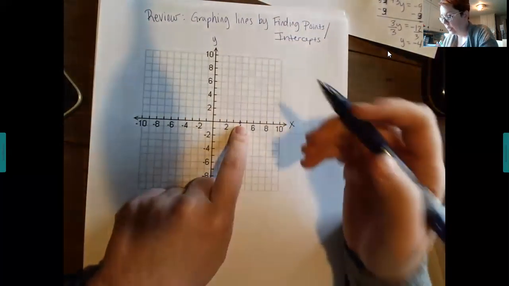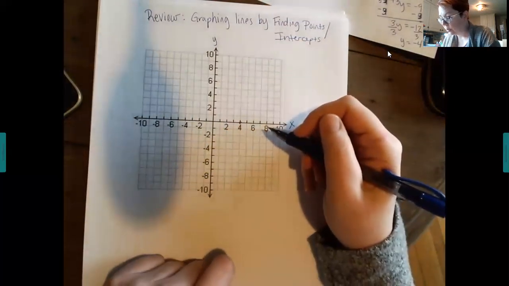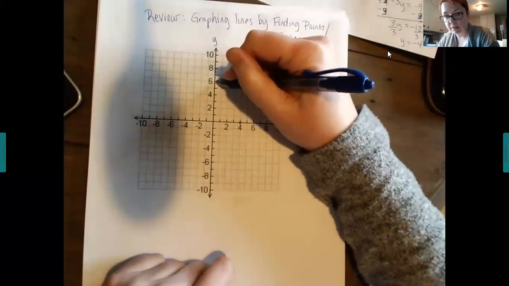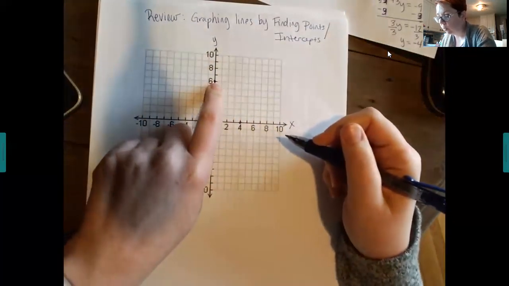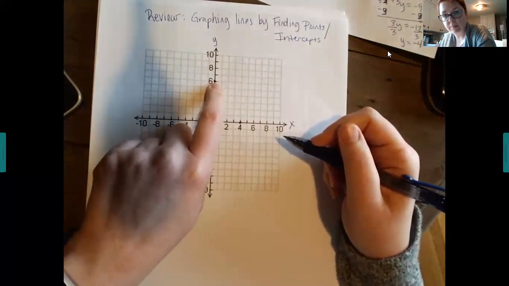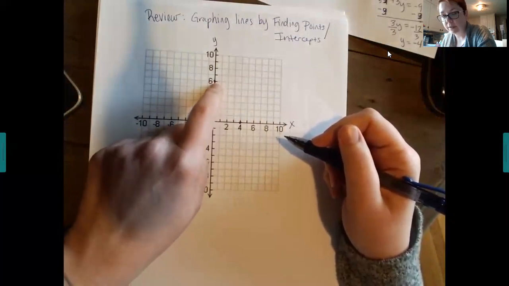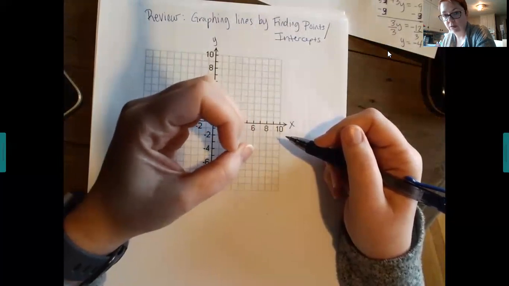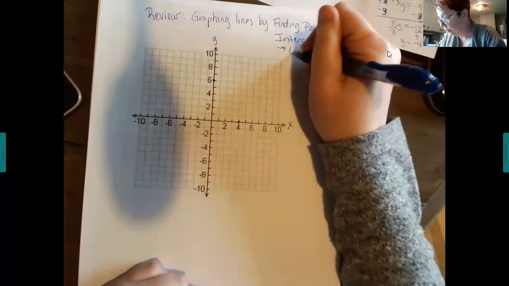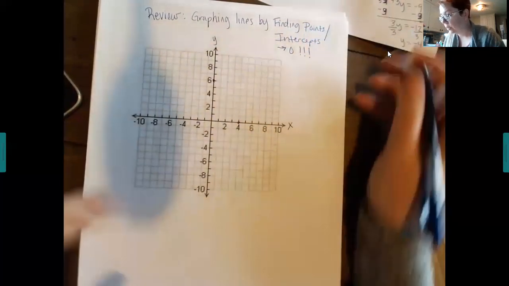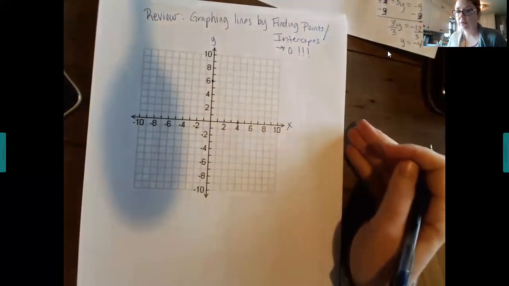0, correct. If we had a line that was going through 6 on the y-axis, you had a point here, so we know our y is 6 at this location, and what is our x value? 0, great. So what's that value we want to think about when we think about intercepts? 0, there we go. So 0 is usually a good thing to use, but again, it just depends on your equation.